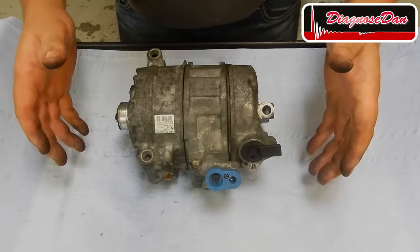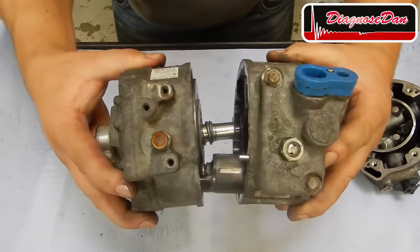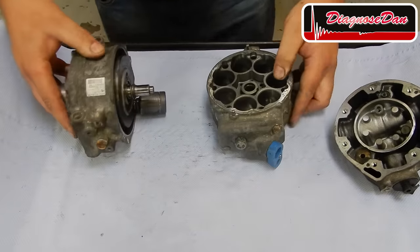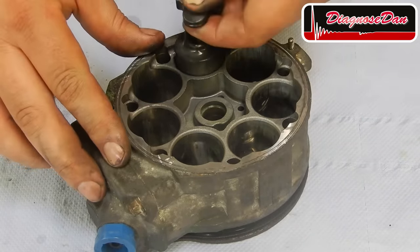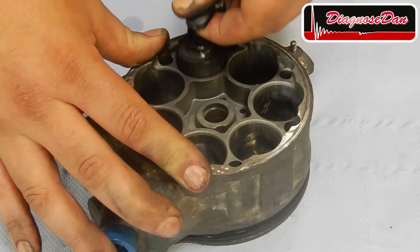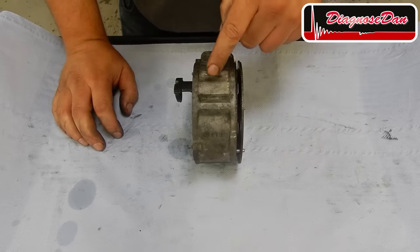Now when the compressor is assembled, it looks like this. But when we get it apart, we can see our piston goes into a cylinder. In order for the AC system to work, the refrigerant has got to be pumped through the system. Now, in order to pump, the piston has got to move up and down in the cylinder. Now, very similar to a combustion engine, a compressor needs valves to let gas into and out of the cylinder.